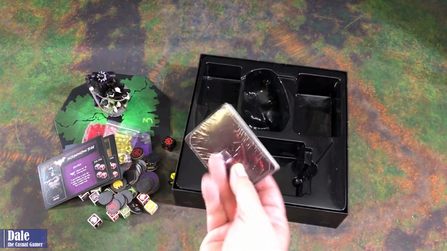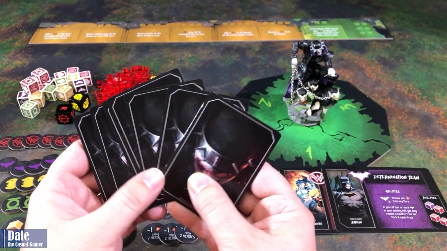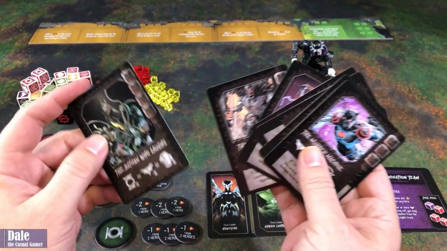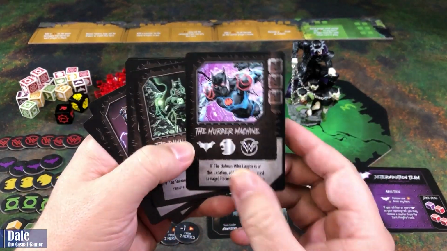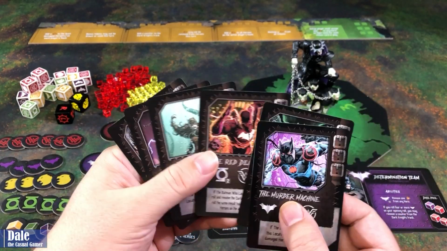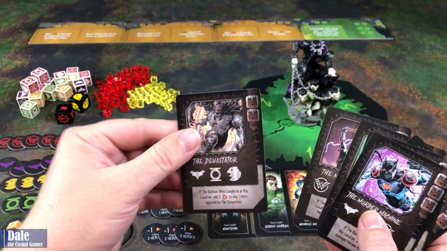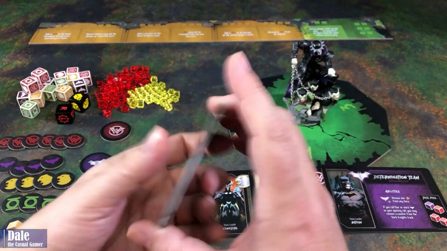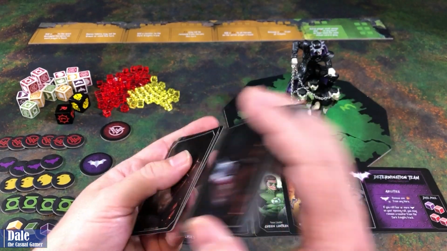And of course, we're going to have some cards. So first we have 6 Dark Knight cards. And the Batman Who Laughs. So we've got the Batman Who Laughs, the Murder Machine, the Dawn Breaker, Red Death, the Drowned, the Merciless, and the Devastator. So once you get these, you'll shuffle these 6 cards. We'll do a little bit of setup with this also while I'm showing them out.